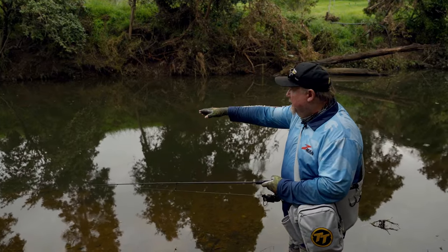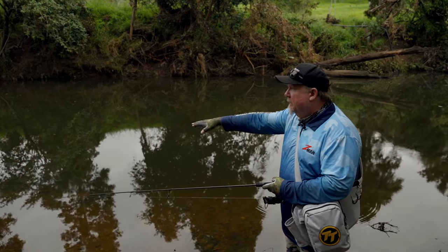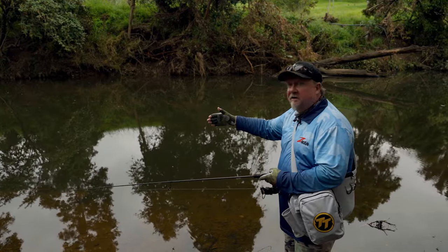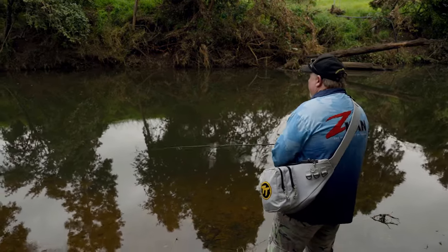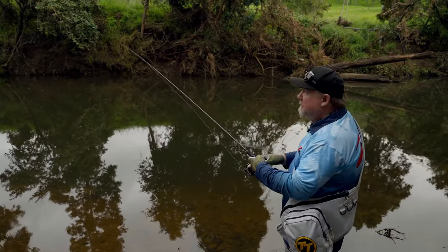Across the creek seems a bit deeper and then we've got a big ledge on this side — a big lay down log where the bank's built up behind it, creating a steep edge. There's a chance there might be a bass holding right against this ledge as well. We caught a fish here so we'll just keep trying and see if there's a few more in the area. Right in on that edge under the vegetation — perfect.